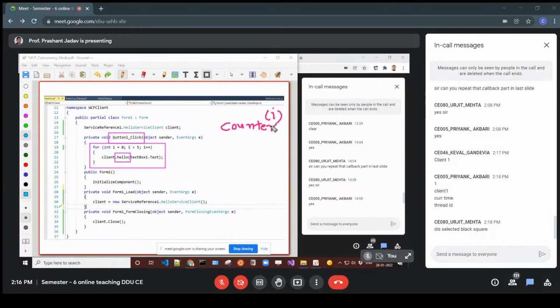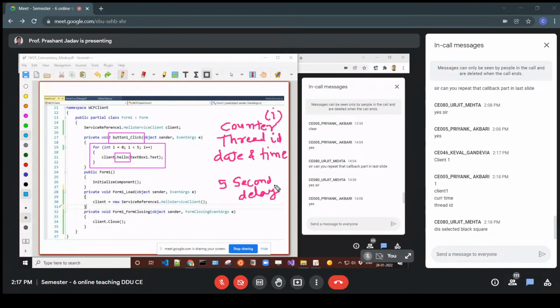Then we are displaying the counter, that is nothing but the value of 5. And in that case, whichever triangle is having 2 or more points, the distance between those points will be no more than 0.5. What else are we displaying? The thread ID, and the date and time. We are adding the 5-second delay.